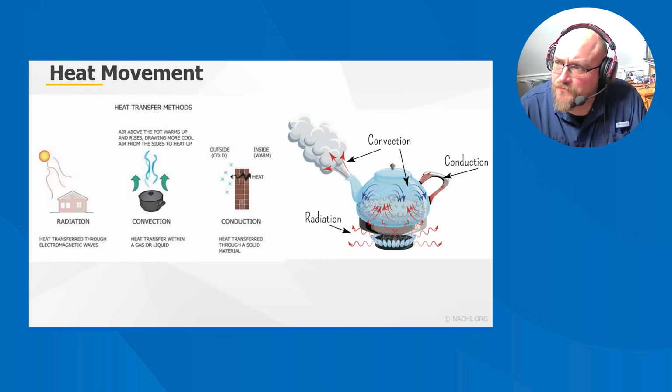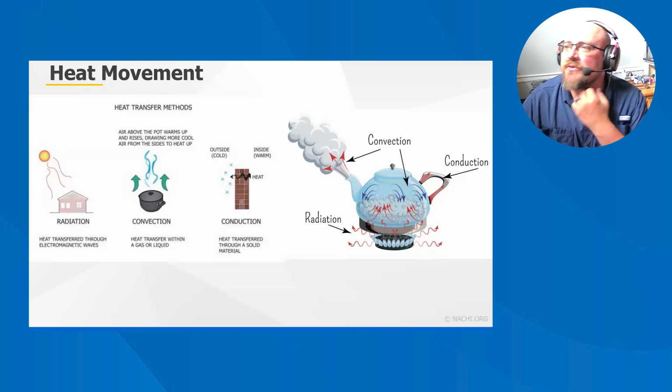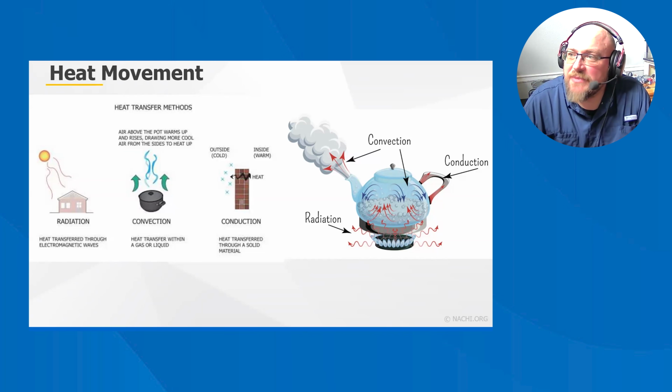All right, so heat energy and insulation are related to each other. One important reason we need to understand how heat moves is because warm air can carry moisture, and warm, moist air needs to be controlled in relation to the building envelope. Uncontrolled movement of warm air and moisture can cause a lot of problems. Heat needs to be controlled to keep the occupants of the home comfortable. When a home is well insulated, your client will save on energy costs.